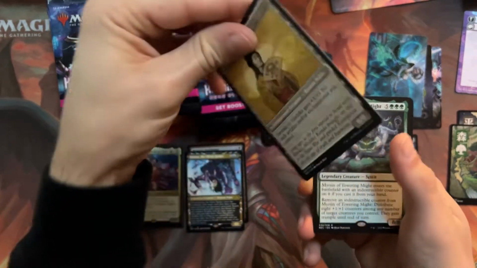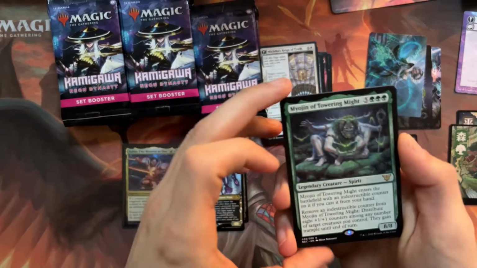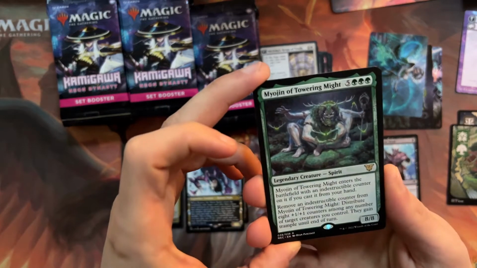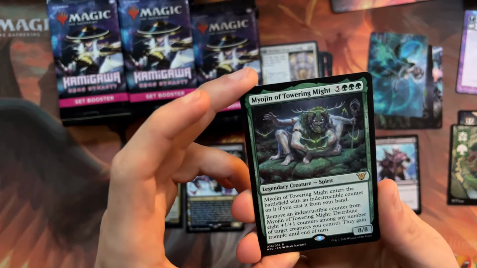+1/+1 for each artifact and enchantment you control, and then also the same thing there. Ooh, I got a commander card, looks like. Mojin of Towering Might, 5, 6, 7, 8. 8 mana for an 8/8.